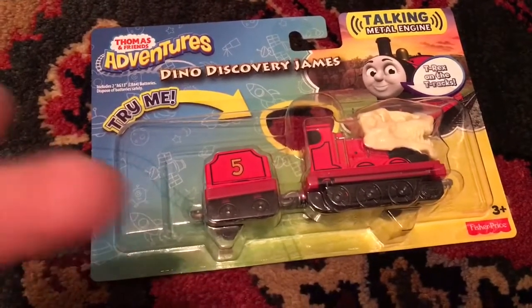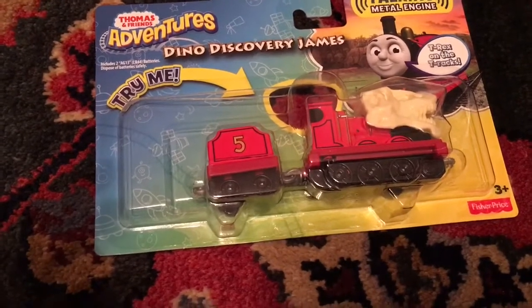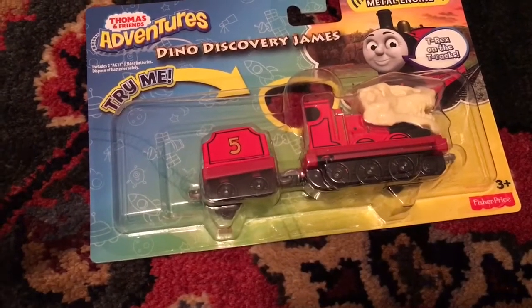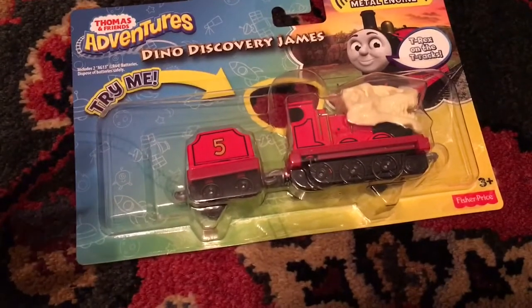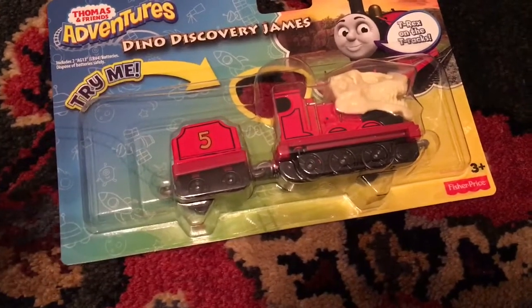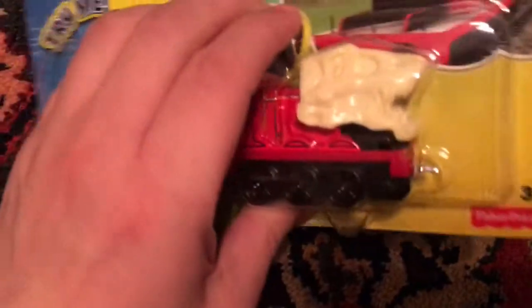This is based randomly. I mean, James has never worn a T-Rex head, obviously. But I do believe this has some, of course, I feel like naturally has some reference to Dino Discoveries and Tale of the Brave. Mainly Tale of the Brave, since that was a film that James played a pretty decent role in. And the sayings that we never heard James say, I'll tell you that right now.